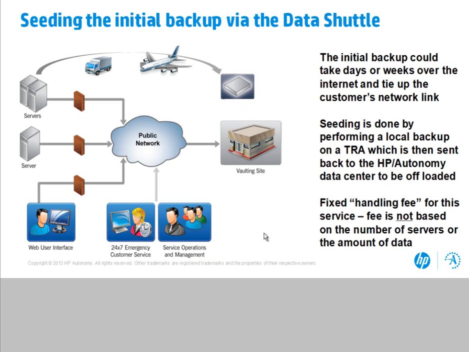We also, in this same vein, have a data shuttle service for sending data in the other direction. I mentioned that the very first backup that we do is an initial synchronization. Well, if you don't have very much bandwidth, that can take many days or even weeks in some cases. And if customers want to avoid that sort of heavy bandwidth usage, we can send them a device which they put onto the local area network. The initial backup is done onto that, and then they put it back in the box and return it to us, and then we offload it at our data center. So this is a way of accomplishing that one-time initial backup without tying up the bandwidth. Again, there's a handling fee for this, and once again, not dependent on the amount of data or the number of servers involved.